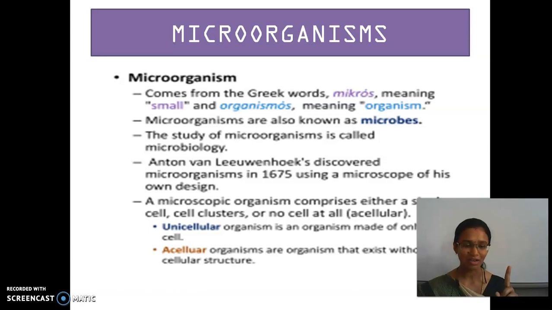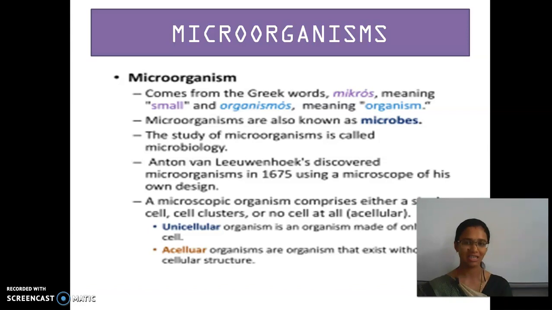Unicellular means it has only one cell. One cell is responsible for all the activities like respiration, reproduction, digestion, etc. The organism which has only one cell is called a unicellular organism, for example amoeba. Acellular means they do not have cells and they are of different structure. Multicellular means they have many cells like human beings, plants and animals. Various cells are responsible for the proper functioning of the body.